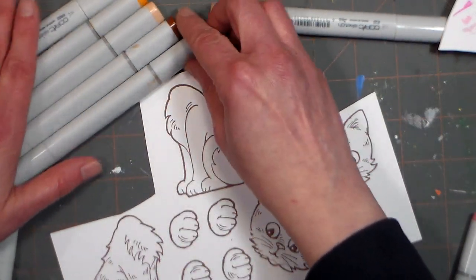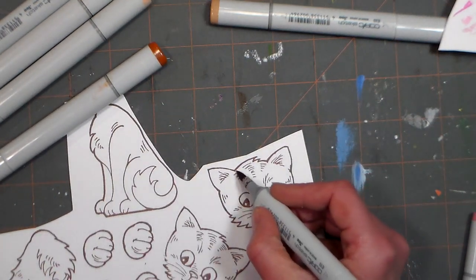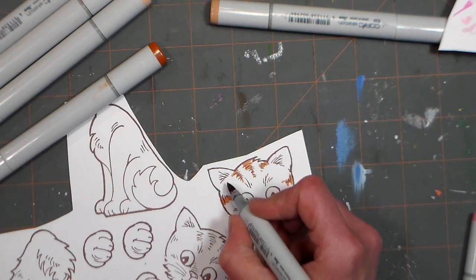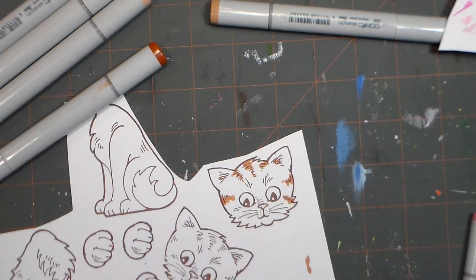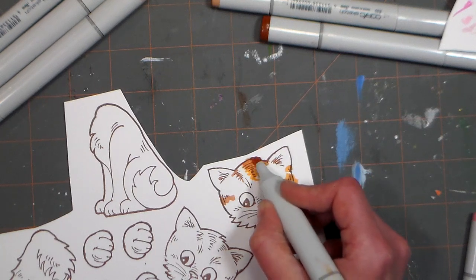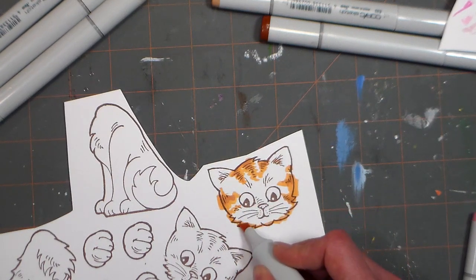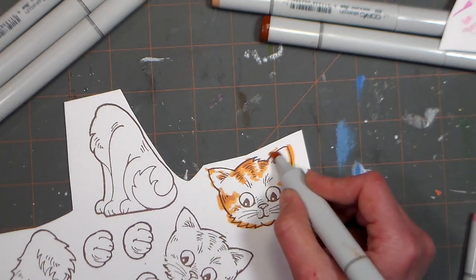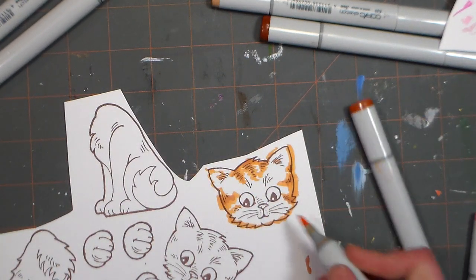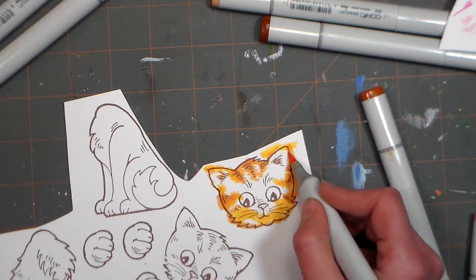For the face and paws, I picked a few different colors. I'm going to start with a darker brown around the stripy areas of this little tabby cat and maybe a little bit on the fur. This shade goes around the edges of the face and over the stripes too, just to bring that shading out. I'm going way outside the lines because I want to make sure it looks good even if I don't line it perfectly on my die-cut machine — that happens with everybody.